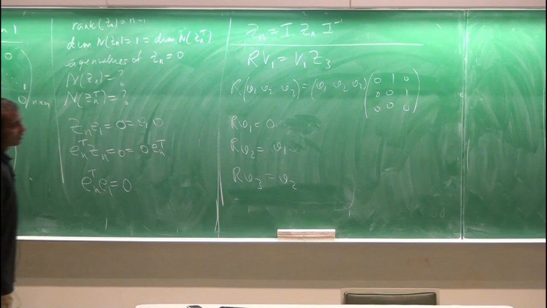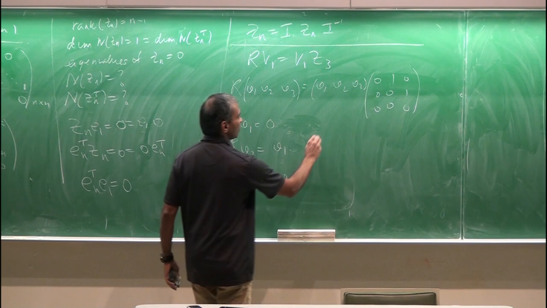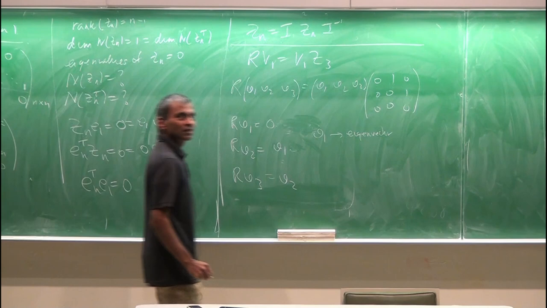So what can we say about v1? Well, clearly the first column is an eigenvector, because the eigenvalue is 0, R times v1 is going to go to 0 times v1. So this guy is an eigenvector. So v1 is an eigenvector. So we understand it. We could even compute it. So we at least produce the first column in the proof, which is one of the eigenvectors of R.